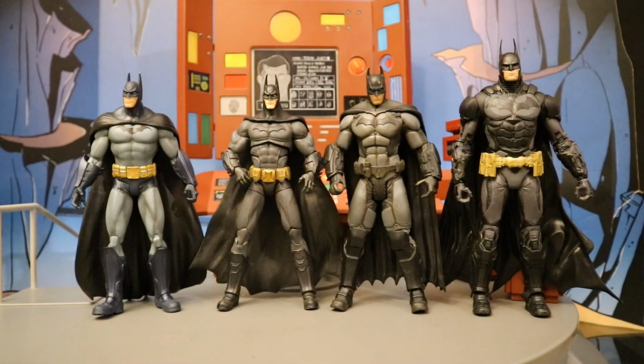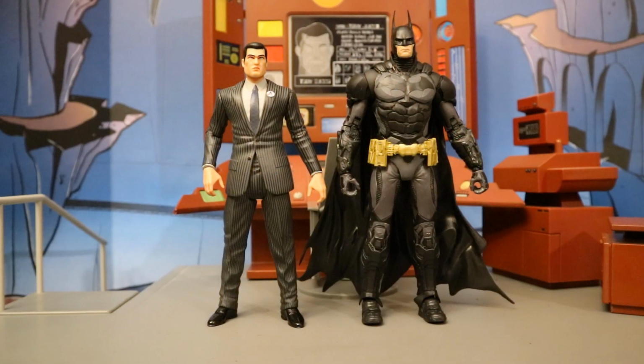Here he is, next to a suit from each of the Arkham games by DC Direct and DC Collectibles. Then here, next to an Arkham City Bruce Wayne figure. This Bruce Wayne is pretty big and tall, and would work good for a McFarlane Arkham Knight Bruce Wayne.